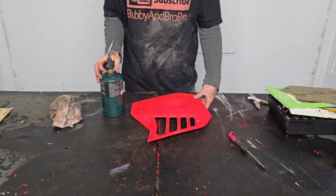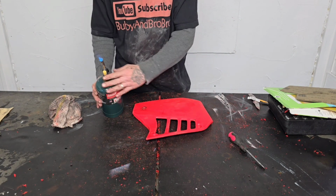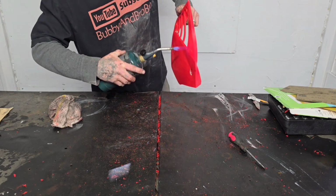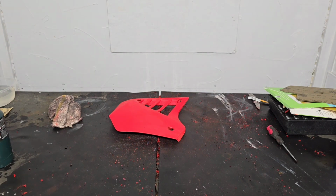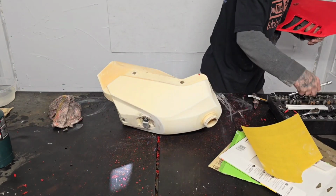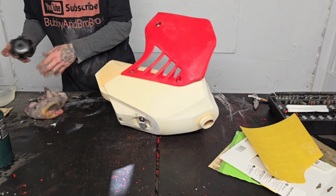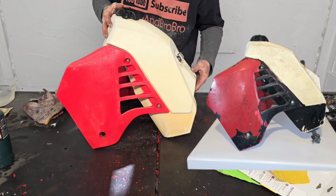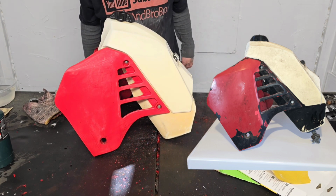Okay, so I got this all sanded down. It's pretty flat. I'm going to try and put a little shine back on it. There it is, guys. Next week, we're going to do the seat.